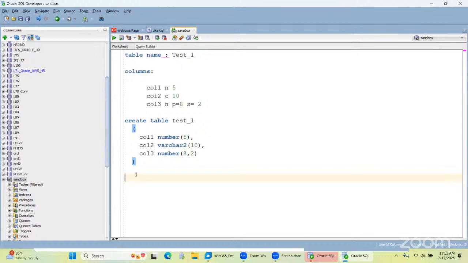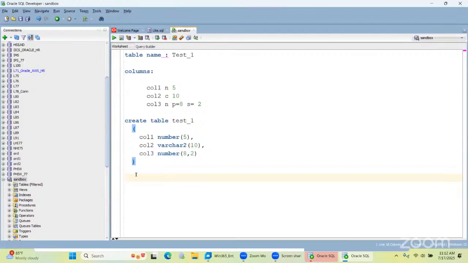But if I ask you, what is your salary? In that case, there will be integer digits, and there will be decimal too, right?